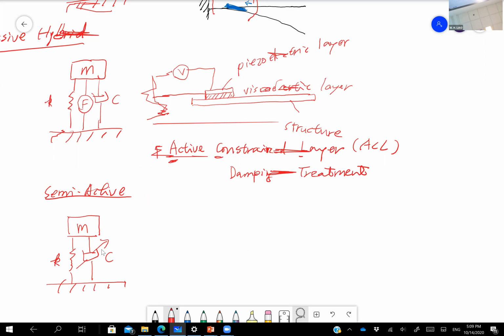The arrow means this C is controllable, it's not fixed. Within a certain range, you can control it. We call this, for example, a controllable damper. For example, an MR damper.